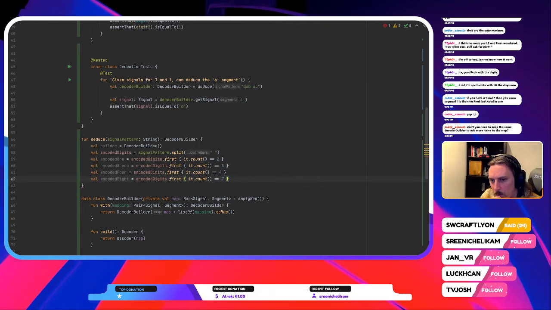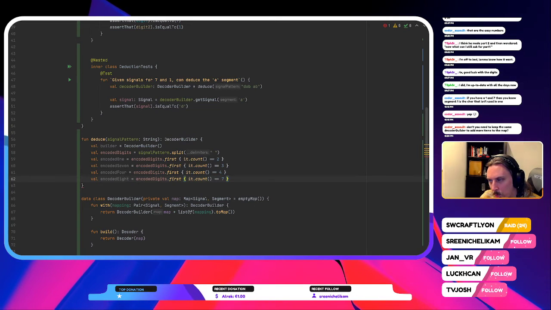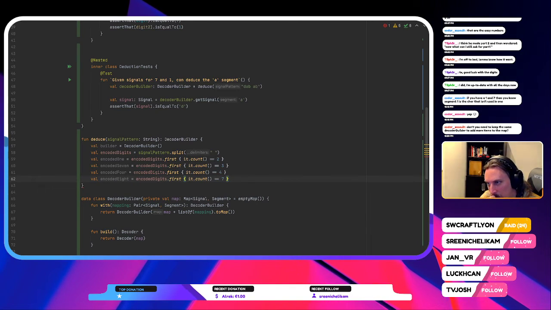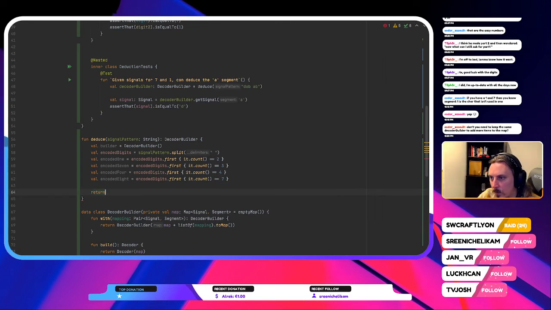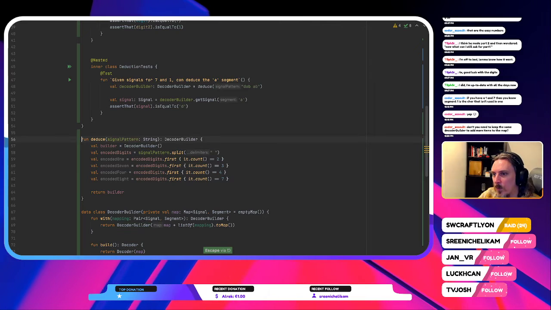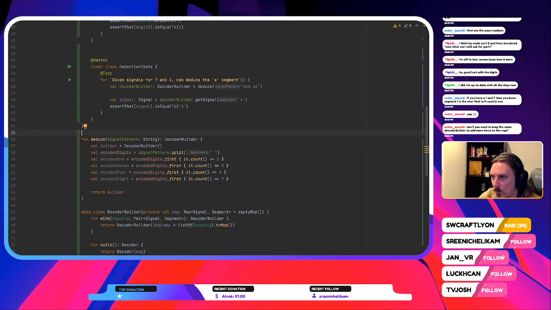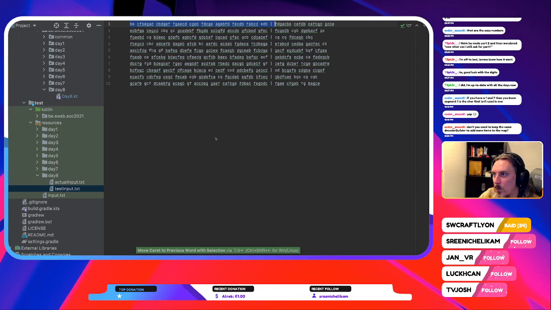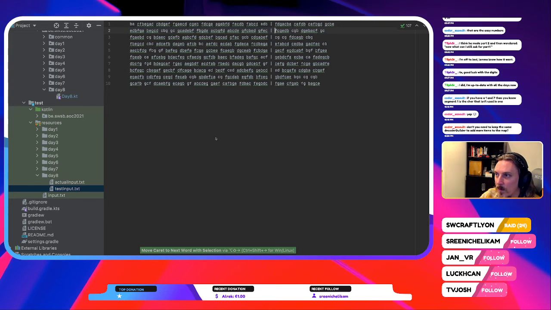Don't you need to keep the same decoder builder to add more items to the map? Yes, that's correct. But yeah, how am I going to explain? That's why I want a decoder builder. So eventually I will need to return this one. So if I deduce a single pattern, then I can... So we will always have one decoder builder for every line, I think. So using this, it should give me a decoder builder that is able to decode these encoded digits. Same for this one, etc, etc.